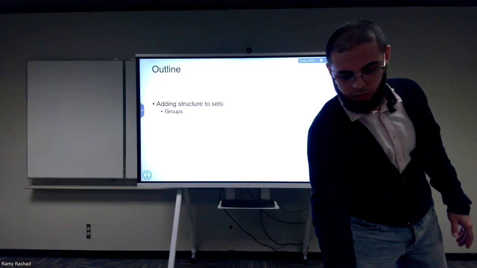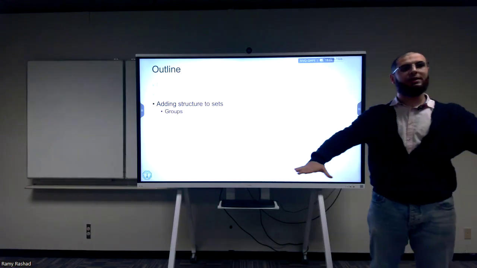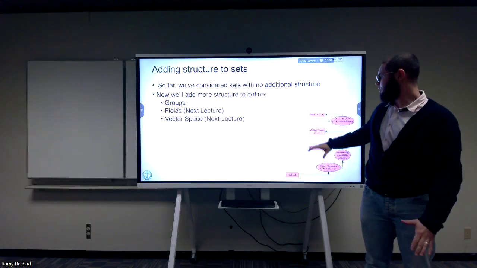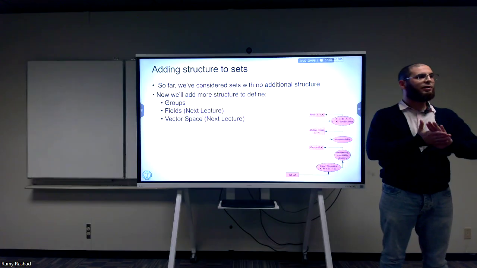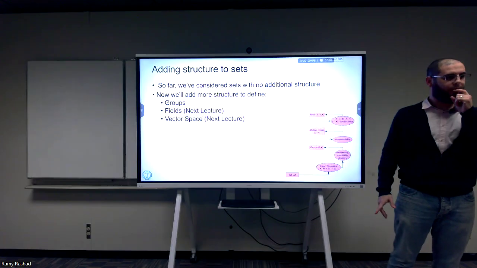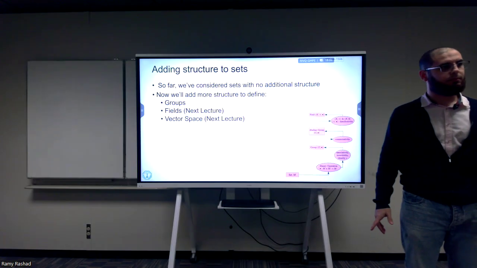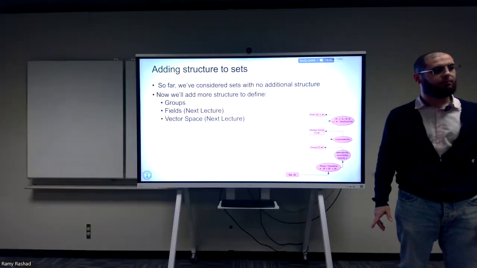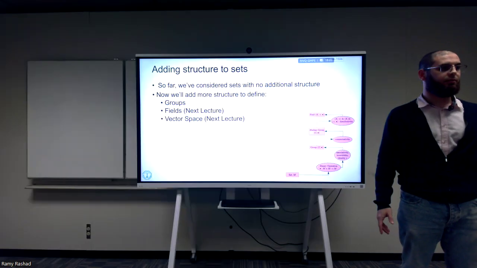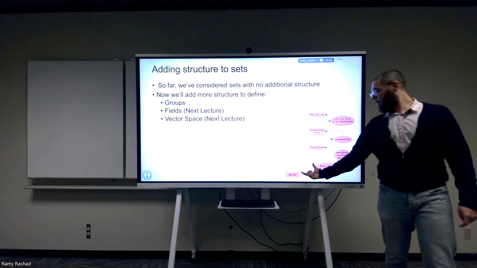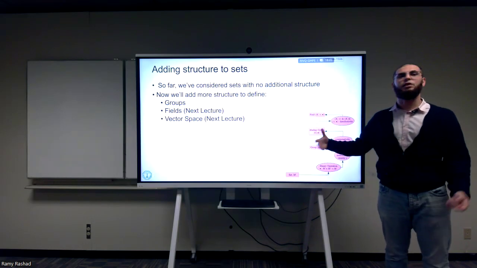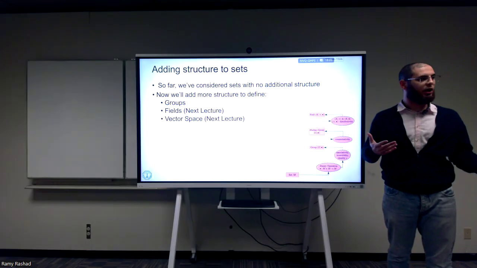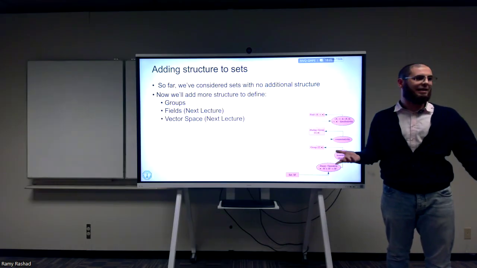Now let's go to the second structure. We're done with the lowest structure, which is that of a set, and we have considered them without any additions. Yes, the inverse always exists. That's the definition of the inverse. That's right. So for the set, we did not talk about any structure, and now we're going to see what we mean by structure. I've mentioned the word a lot. Now we're going to see what exactly it is.